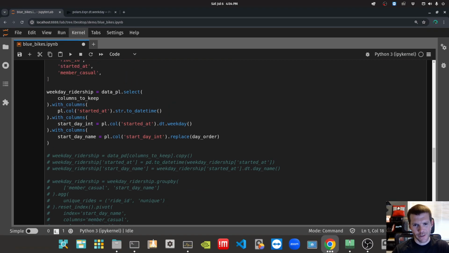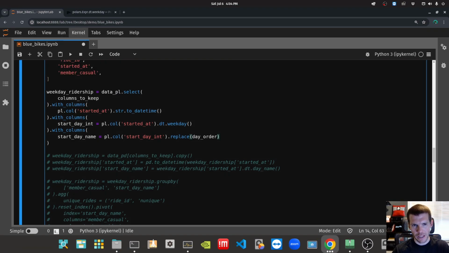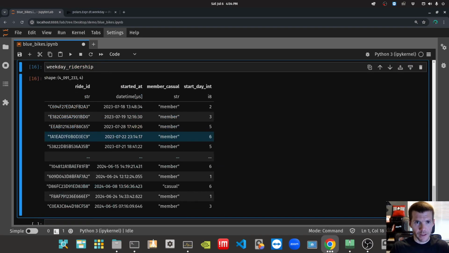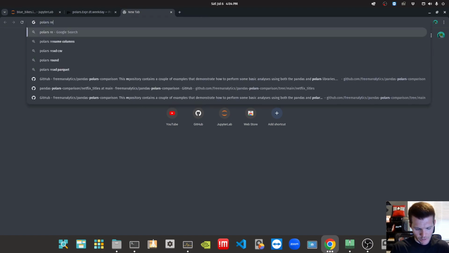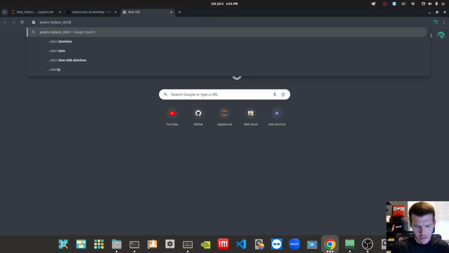All right. And the reason is, by default, when you do that dot replace in polars, if there are values that don't map, it's going to keep the original value. So what you need to do actually is do a replace strict. Okay. And we can just kind of look that up. So we'll do a polars replace strict.